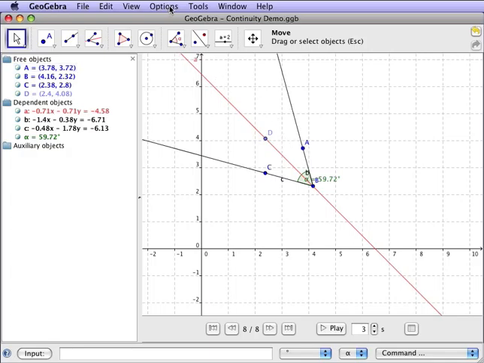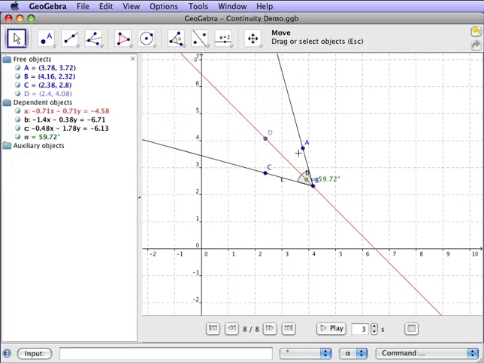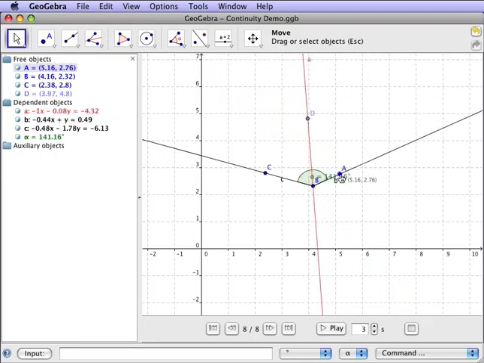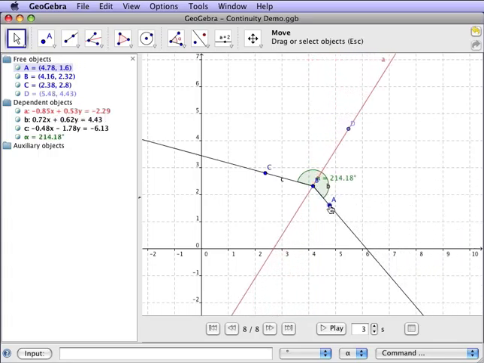So an option there is we'll turn the continuity on. Now we'll move point A again exactly the same way, and when we get around to 180 degrees, point D does not move.